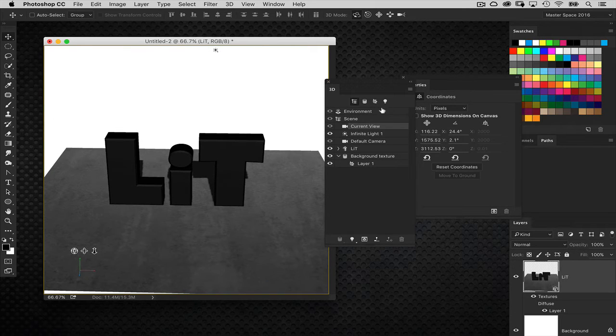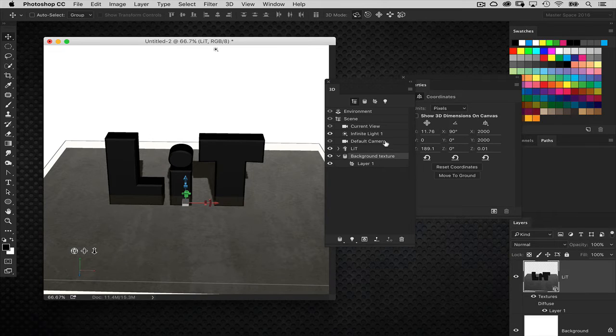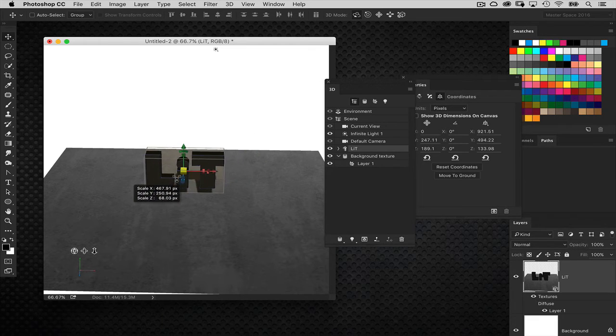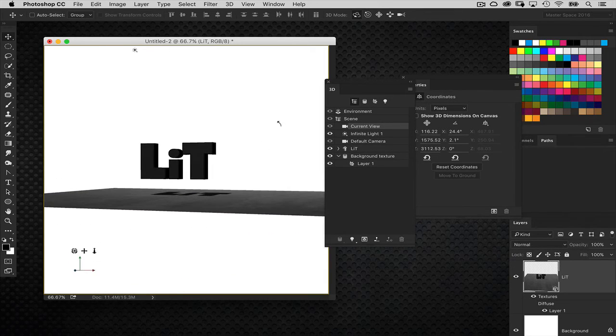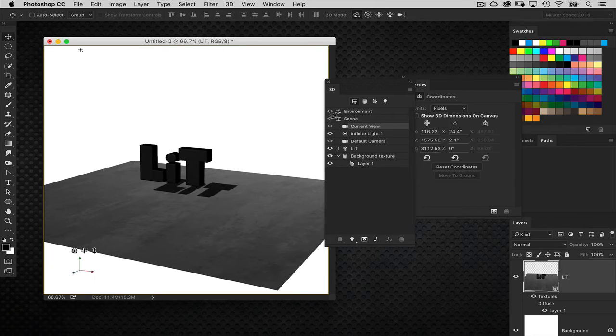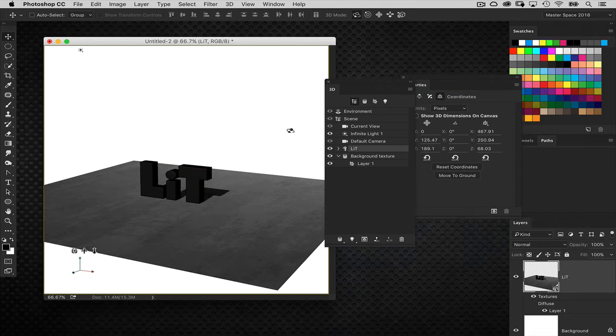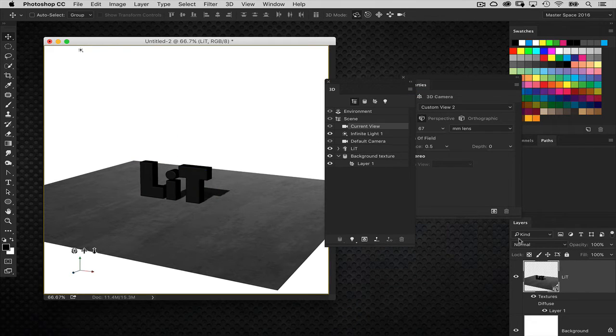So now we need to, of course, change a few things. Let's do some scaling. Let's select the text and scale it down. And I'm just using my widget here. Just put it over the cube there in the center. That's your scale setting. But when I did that, of course, it scales to the center, which raises it off the ground plane there. So you're just going to simply select that text layer again and then choose that Move Object to Ground Plane. There we go. Once more. Okay.